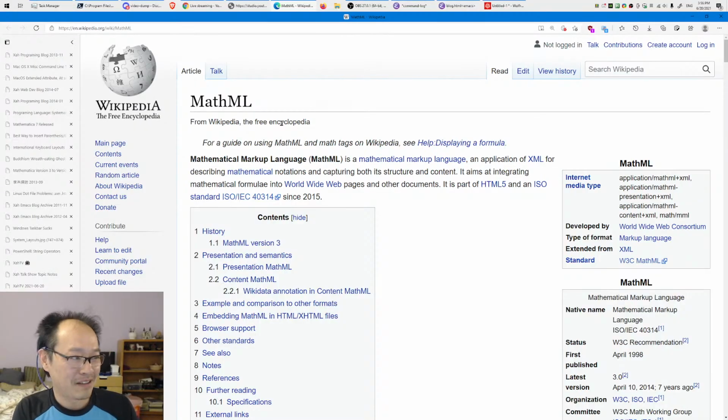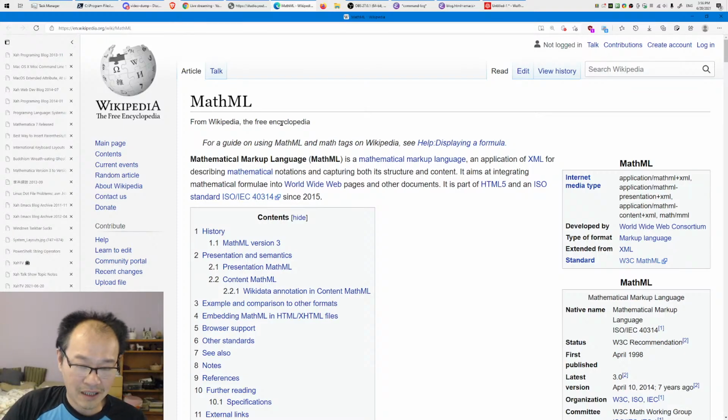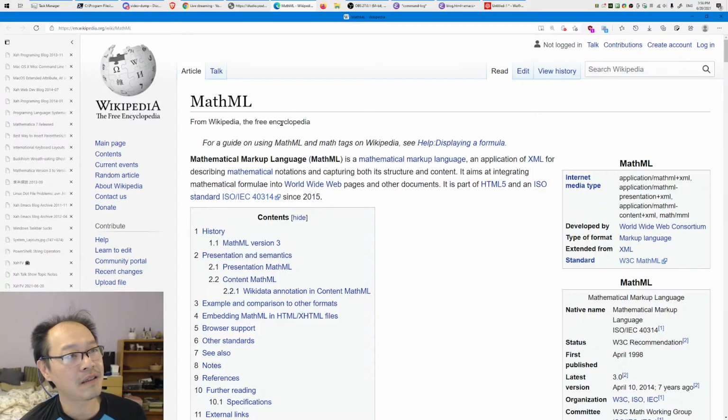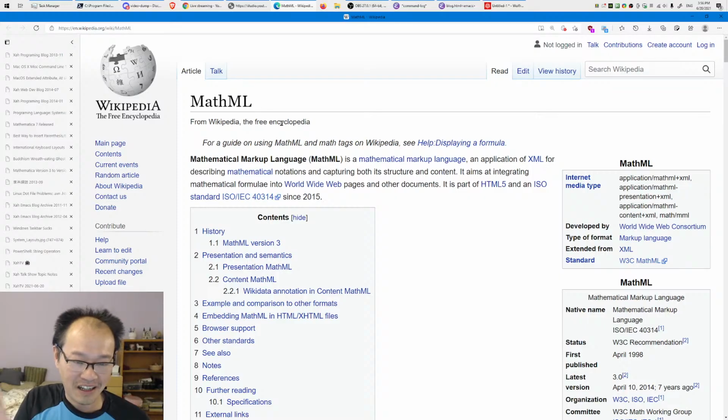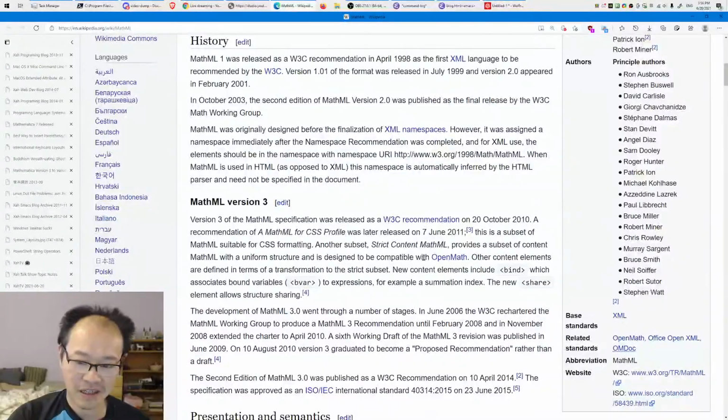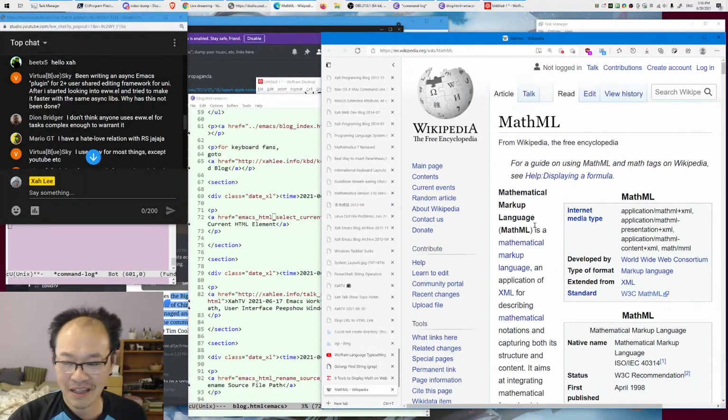Then by now 8 years ago, Google removed it. Google Chrome, the web browser, 8 years ago, they were already the winner. They are the most popular browser used in the world now. Google Chrome removed MathML. What's their reason? They say not many people want it. That's their reason. Basically, they had a complete implementation of MathML, then Google Chrome removed it. Now I don't know what's the status with Firefox. I think they still support it. Anyway, that's the story of MathML.